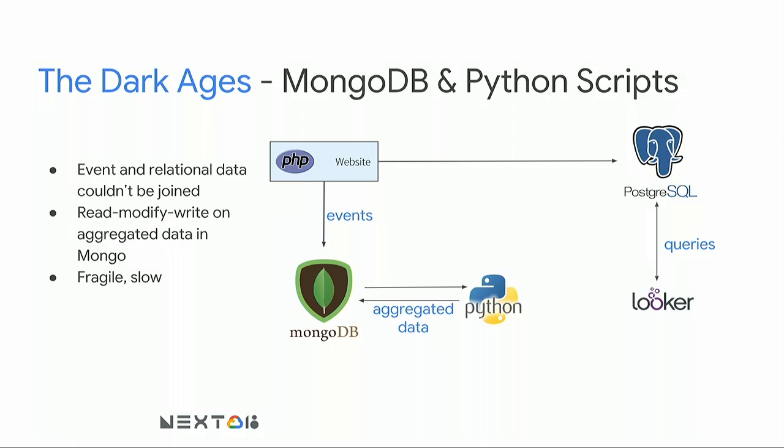And querying this infrastructure was very slow. We could analyze only one experiment at a time. And if by chance you wanted to find insights into relational data, you would go into a completely different world of a Looker instance, which was hooked onto a live PG replica. So very fragile, very slow, not very feature-rich, and yet somehow comprised of complex and convoluted code. So this was clearly a problem statement that we had to attempt to solve.